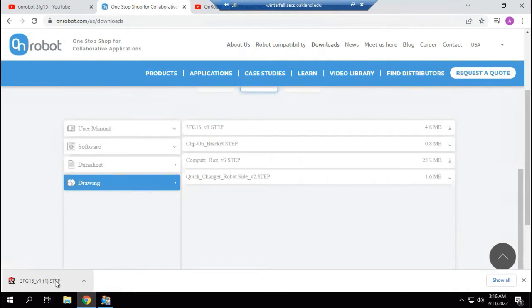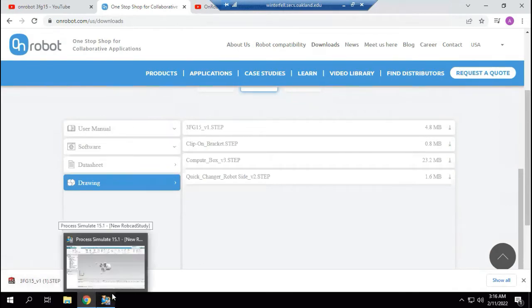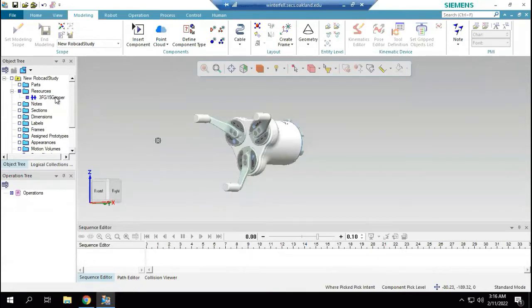So basically, you will open it in Anex, and then you first create a dummy file as a resource gripper, and save it. Then from Processing, Anex, export the file into the file that you have created in Process Simulate.